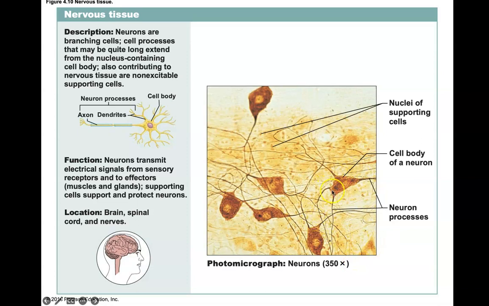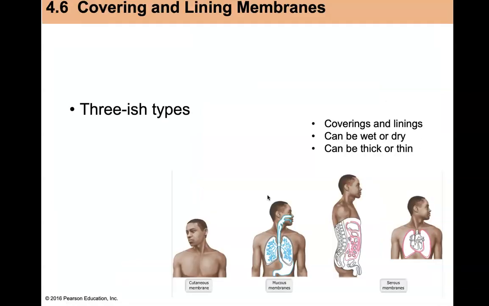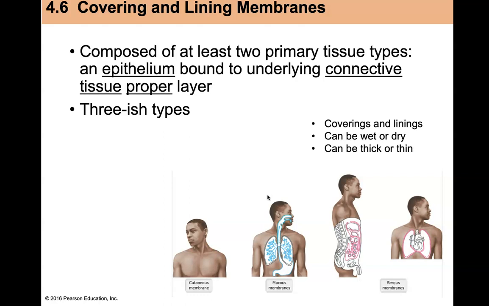And then you usually can see the cell body of the neuron quite well, okay? And then, usually in your slides, you're going to see the nuclei of all of your neuroglial cells, all of these support cells. So all of these dark dots here are the nuclei of your supporting neuroglial cells, okay? So that's pretty much, I think, all you need to know about nervous tissue for now, at least enough to just kind of get you through the slides for your lab. And then we need to talk about membranes, okay?